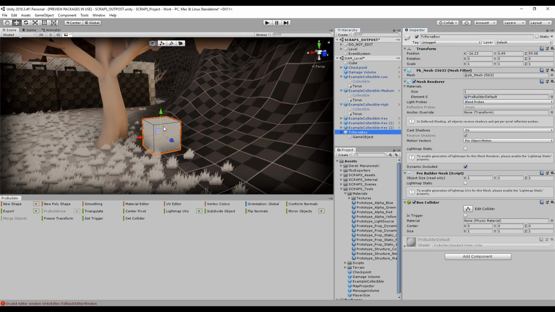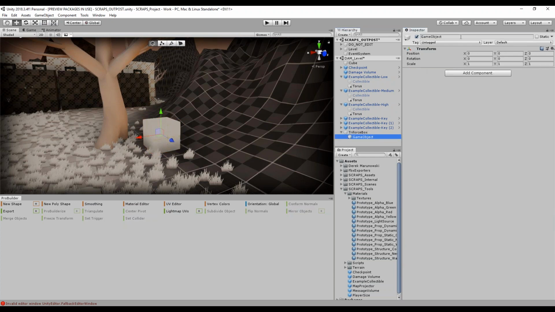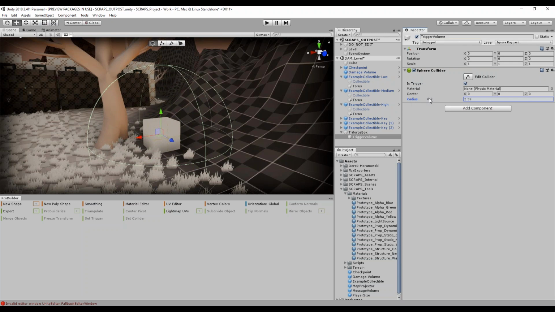So we can't walk through it. This object underneath, though, I'm going to make a trigger volume, and then we're going to set the layer to ignore raycast. And then I'm going to add to it a sphere collider so I can step into this space. If I make that bigger, then I can actually step into it.